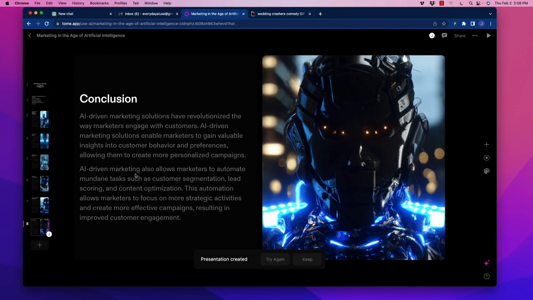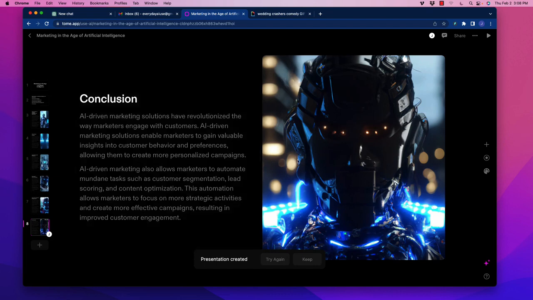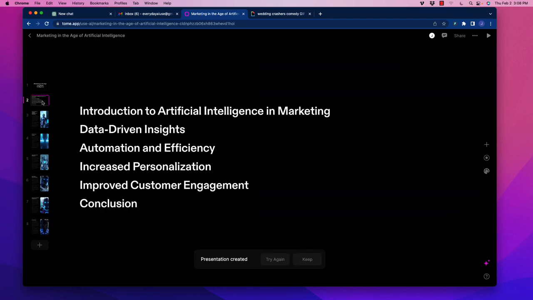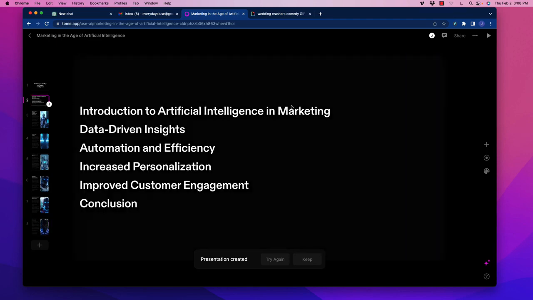So if you want to rip out a slideshow really fast, you can use the AI creator and then come back in here and clean this stuff up. So I'm going to go back to this one. I'm just going to show you a few things here. So if we can go ahead and modify this.